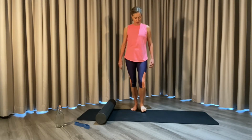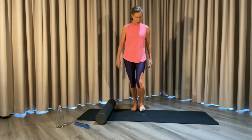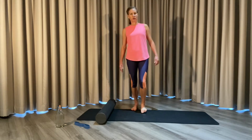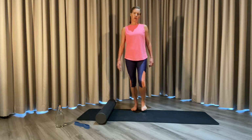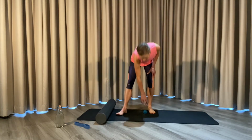Bring the ball under the ball of the foot, and just move the ball a little bit from side to side. Wrap the toes over the ball and move it slightly back. While you're standing on that other foot, try not to bunch up the toes, try and spread them out. You can put the ball to the side.